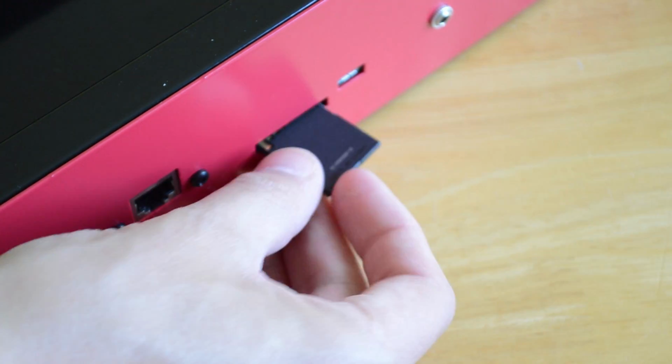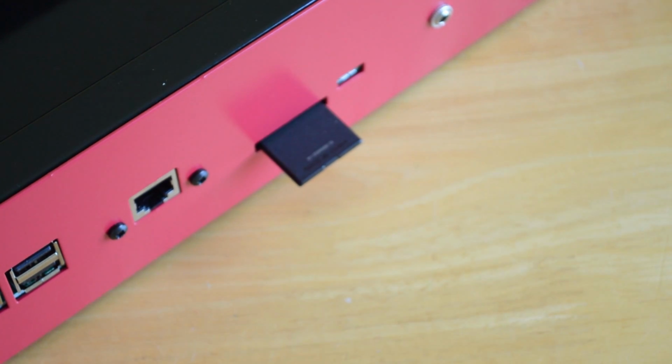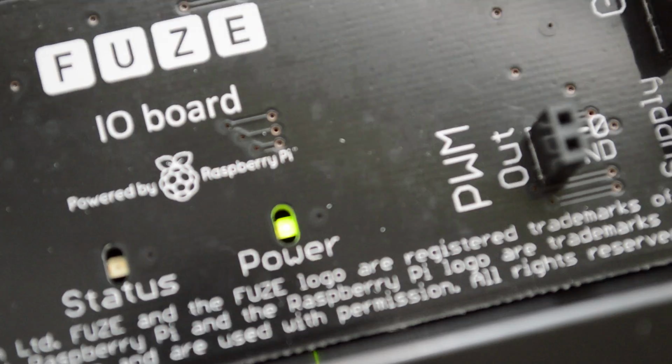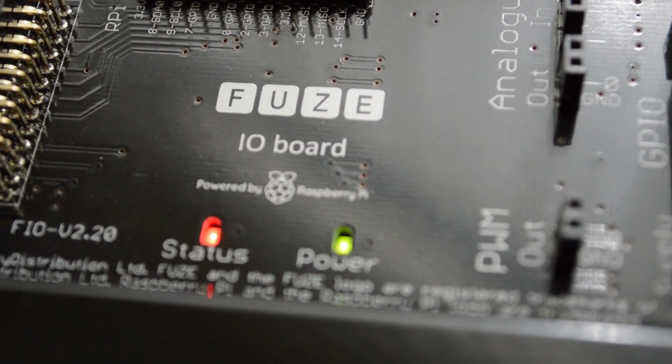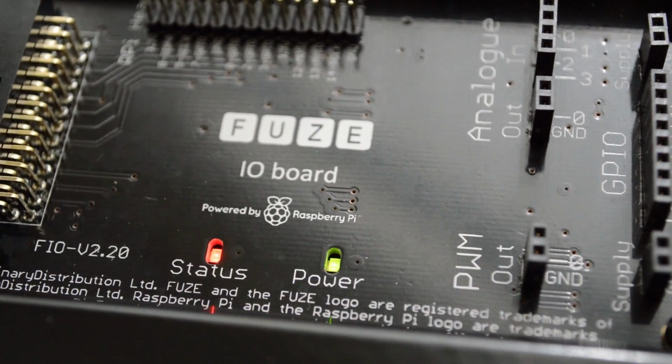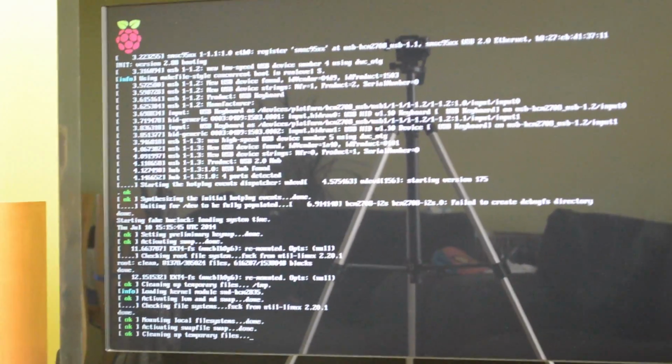Now you can just plug the SD card in the back as normal, as you would on any Raspberry Pi, and we power the device up. There is a little click button on the back, and once that's all done, we connect up our HDMI cable and we can see the lights turn on. Now when it turns on, it will boot like any other Raspberry Pi. It does run Raspbian in the background.